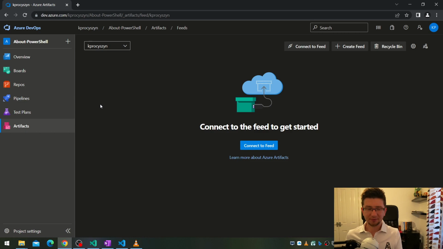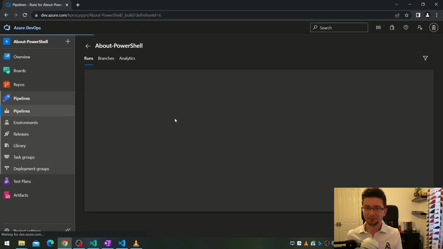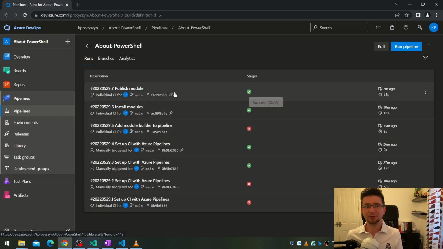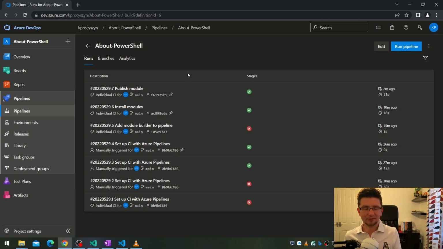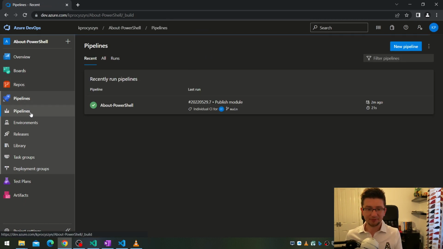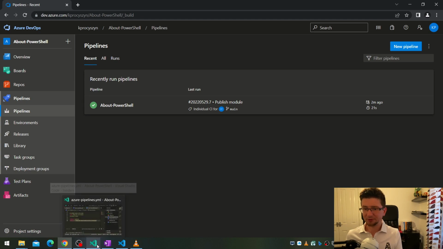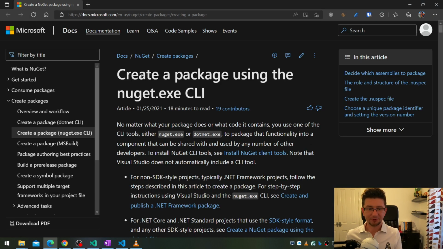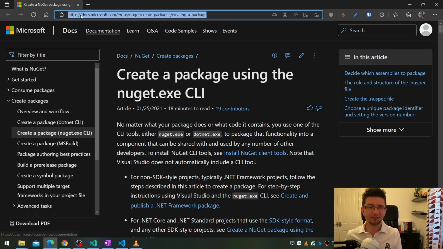Okay, so we could leave it at this point, but I don't think it's perfect. So we need to make it obviously a bit more complicated, because I wouldn't be myself if I wouldn't complicate something that is already easy. So let's see. And to create these artifacts, we need NuGet. So with NuGet, we need to slightly change it. So what we really need, yeah. So pretty much we have a create NuGet. So that's the file we have in here. That's the link we have.